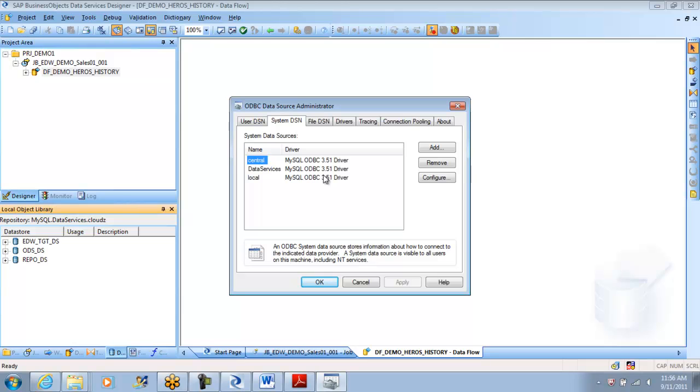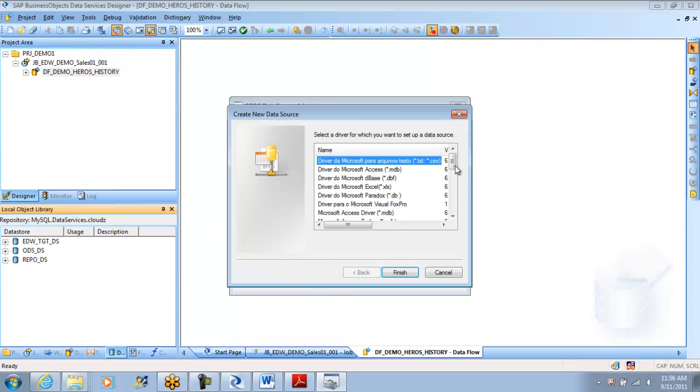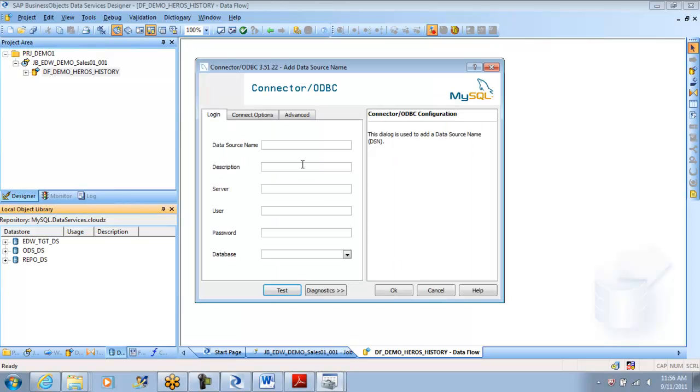To access MySQL, you will have to have ODBC. ODBC is open database connectivity. So I'm going to add an ODBC here. Which kind of ODBC do I want? Do not worry about this ODBC, this kind of language, guys. It is very easy. We'll look at it clearly later. So data source name, I will say ODS stage. And then description is fine.